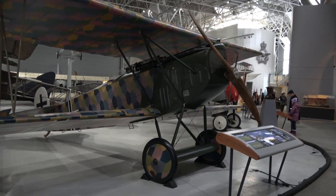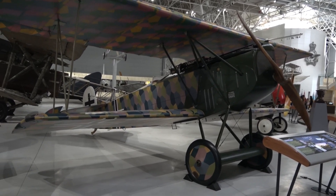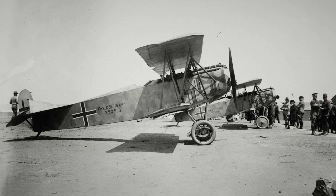The Fokker D.VII was a late-war German design entering service in January of 1918. While early war fighters were basically learning on the job — figuring out what a fighter should be while in combat — the D.VII was a design built with every lesson learned up to that point. Its main improvement was the elimination of the support wires with the use of a mostly cantilever wing. There were still support struts on the outer wings, but eliminating the support wires reduced weight as well as drag, allowing the aircraft to fly faster for the given horsepower.